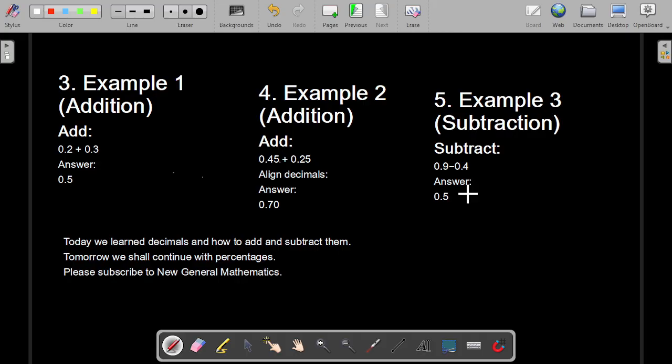Know this, because when we move on later, you are going to see where a number will fall into this range, so that you'll be able to handle it. Even when you do your subtraction and multiplication, you will see all this so that you know how to arrange them. Refreshing your memory is very important. Okay. So today we learned decimals and how to add and subtract them. Tomorrow I hope we will be able to continue with percentage. We are going to do the summary.